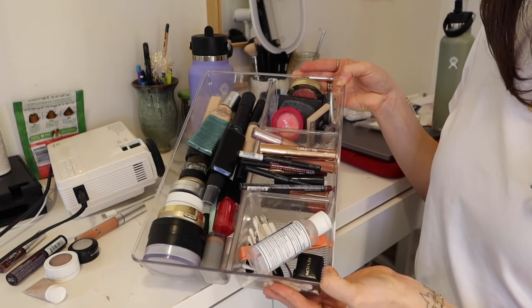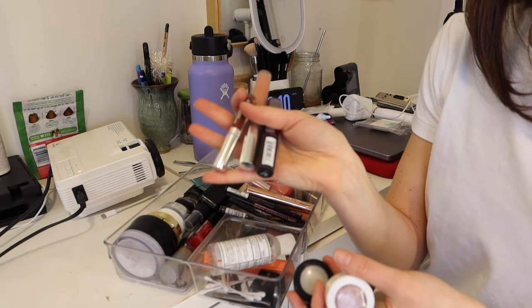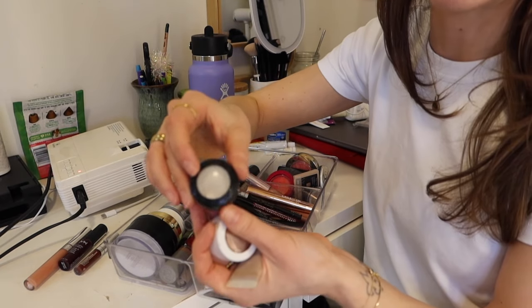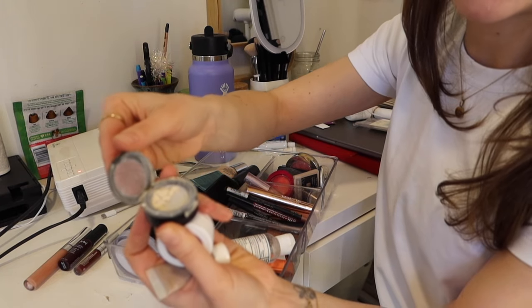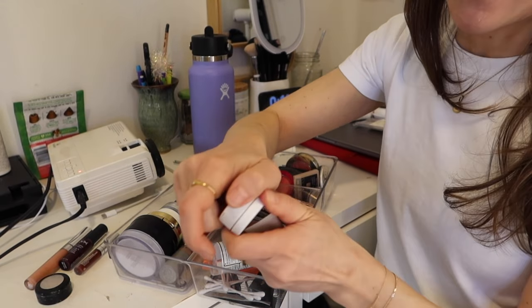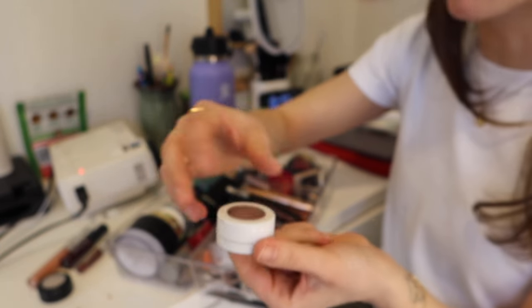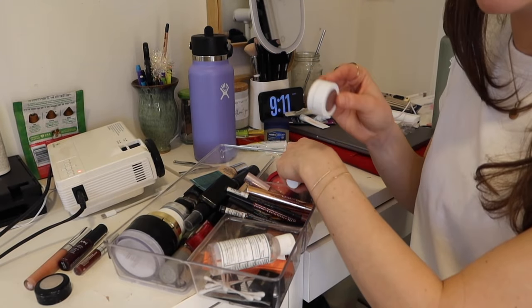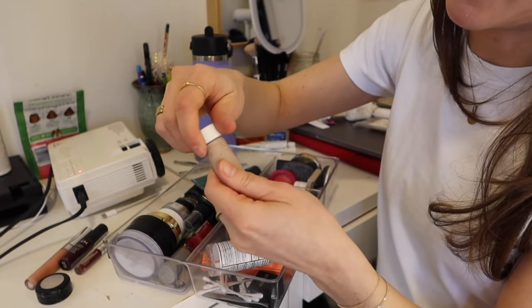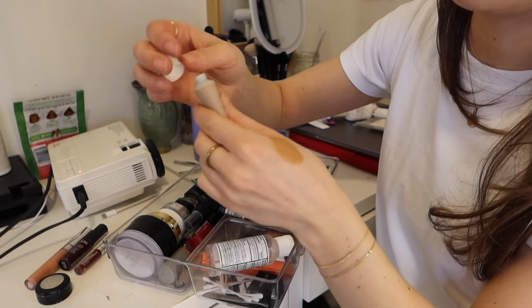I wish it was a little more aesthetically organized but this is what we're going to do for now. I'll walk you through the products I'm getting rid of. Some are dried out and literally crusty — those have to go. There's a broken eyeshadow that even if I repress there's really not much left. A NYX highlighter shade I loved but it's just not worth the time to repress. A ColourPop eyeshadow I never wear — actually, I'll keep it because it's beautiful and I should find ways to wear it. A rose gold Glow Wish by Huda Beauty I never wear — it's way too dark for me and would look orangey as contour, so it has to go. I'm going to quickly wipe down the drawer with a wet rag since residue has built up over time.